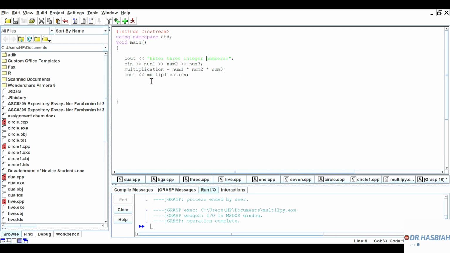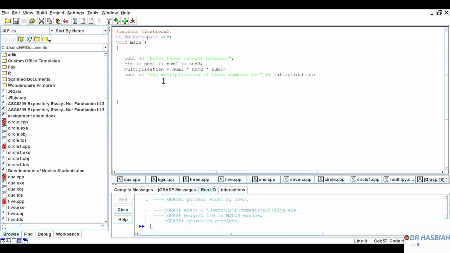Let's say you want to modify your output a little bit. We don't want to just produce the value of multiplication, but we want to have a text before that. So let's say I add a text there: the multiplication of three numbers is, and then I put the double bracket here and then multiplication.